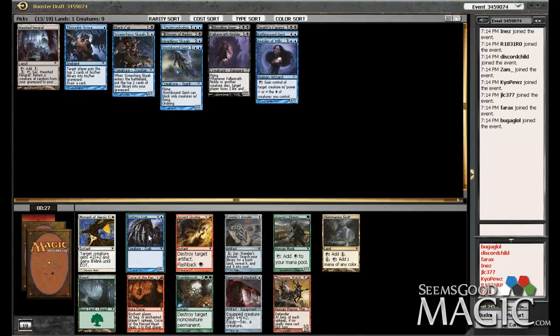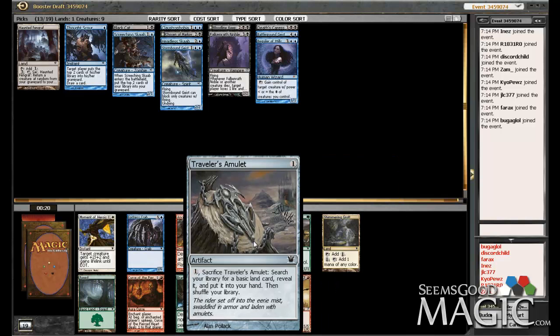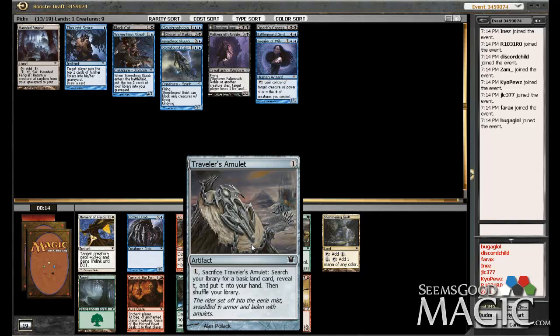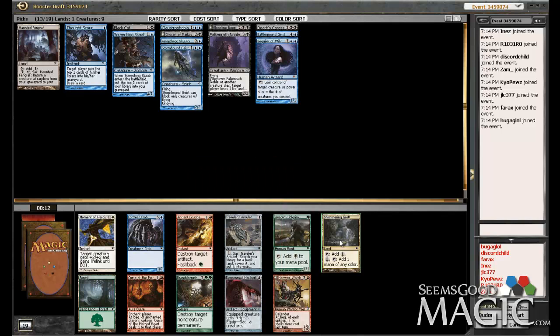Fortress Crab is like the second pick for us, or a Traveler's Amulet. And I think I'd rather play Shimmering Grotto over Traveler's Amulet. Pretty sure about that, since this would take up an actual slot in the deck, and this would just take up a land slot. So, yeah, I'm going to go with the Shimmering Grotto on that one.